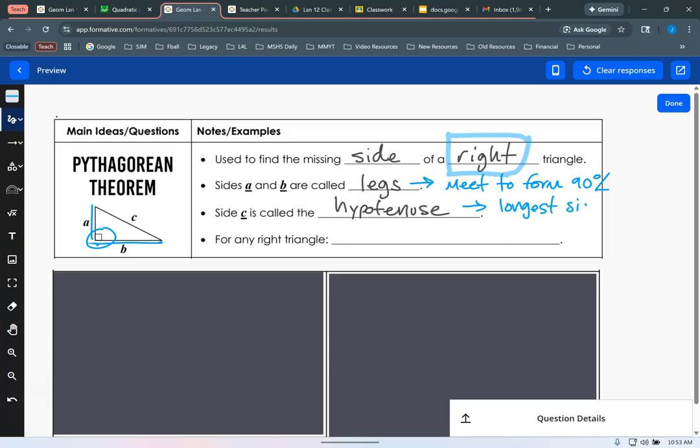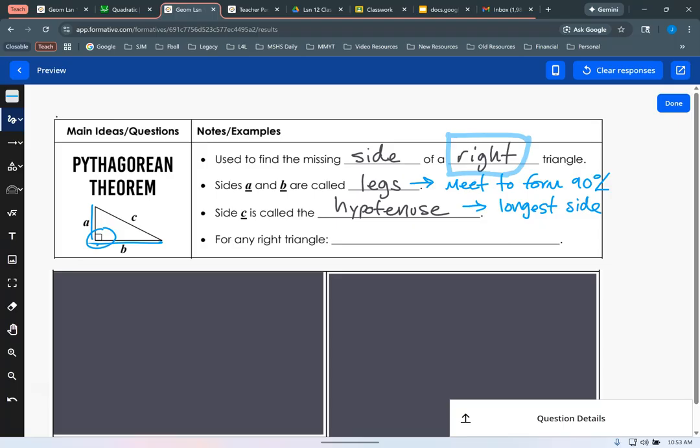Why is it the longest side? Why is the hypotenuse always the longest side? Somebody tell me why the hypotenuse is always the longest side. Give me a quick hand. I got this, Mr. Fargus. I know why the hypotenuse is always the longest side. Come on, somebody's got to have this. We just spent a lot of time talking about it. Why is the hypotenuse always the longest side? Because legs A and B, they extend out very far, and the longer it extends out, the longer the side gets. Good try. Why is the hypotenuse always the longest side? Uh-oh, you guys weren't paying attention in the last lesson.